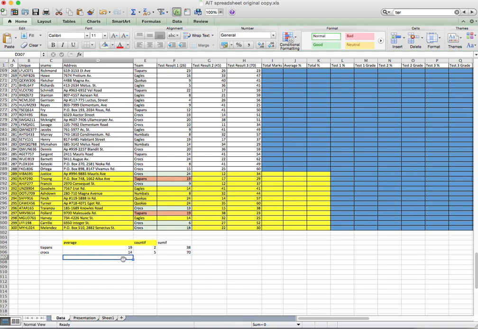Now you can continue doing this for the other two tests. You can continue doing this for the other teams. Once I've finished, it's quite a simple thing to say, well, you know what? I actually know that it really starts at row number 2. And so there's 53, and the same here, this actually starts at row number 2.